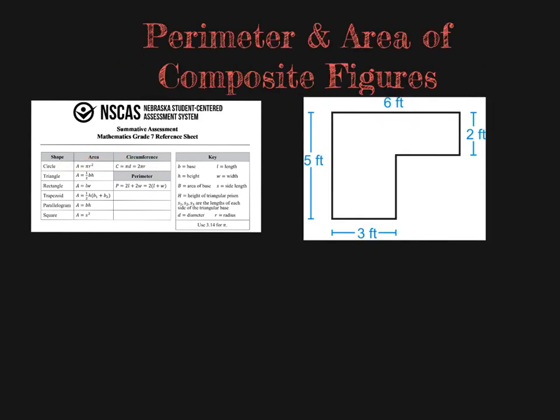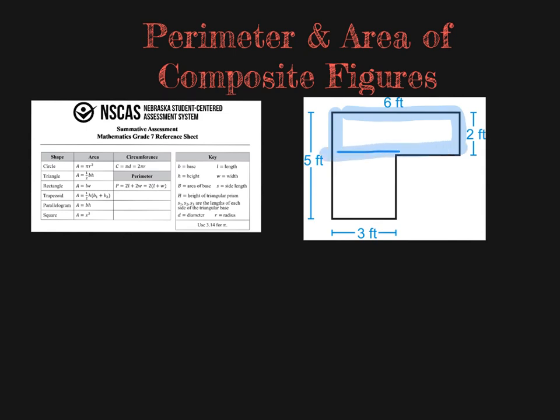Now let's do some practice of finding perimeter and area of composite figures. This simply involves splitting your figures up into two manageable figures that you can find the area of. I'm going to split this one here, although you could split it the other way. But in doing so, I create two rectangles, or perhaps a square.